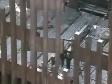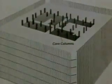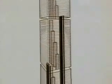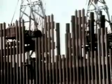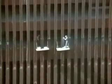The exterior walls were designed to bear much of the weight of the towers, as well as all the wind loads. The only internal supports would be in a central core of columns. Elevators would be placed in the shafts formed by the core columns. To further conserve space, the towers would be organized into 3 zones served by express elevators. Local elevators would run within each zone. These engineering considerations determined the towers' basic design: sheer, symmetrical walls rising without setbacks.